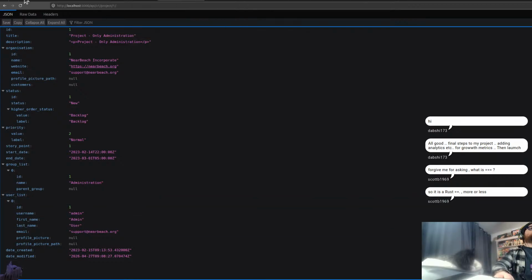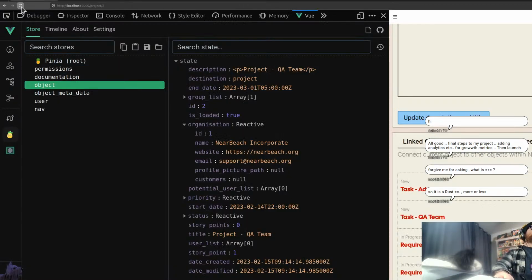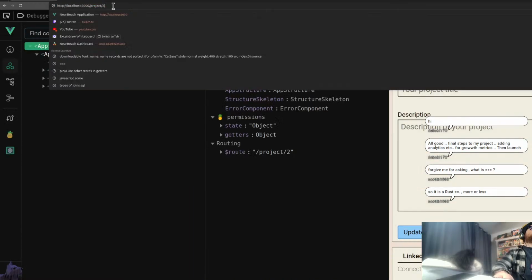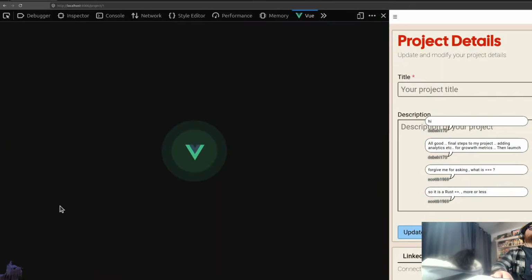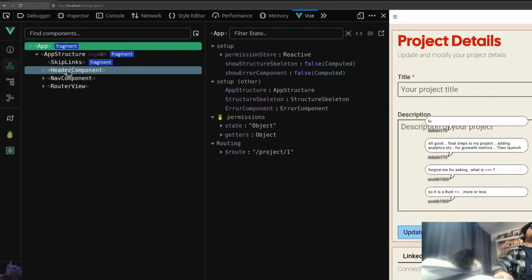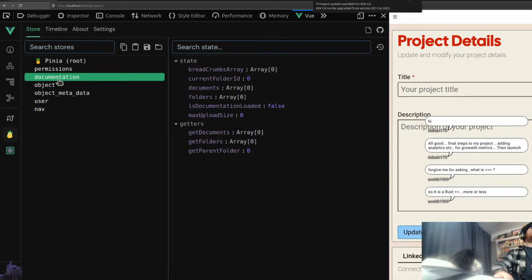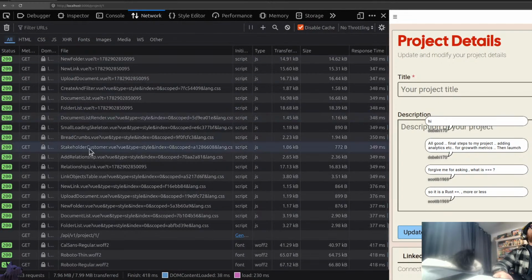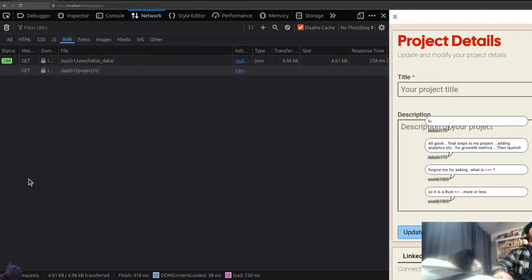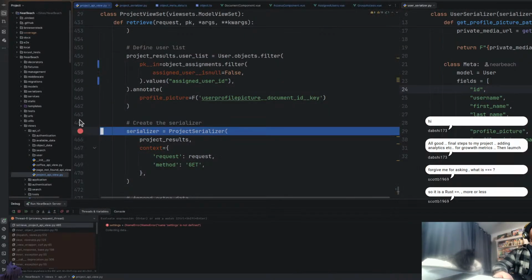Great. So if we go back to this, I'm just going to hit refresh because we need all that data. Actually, we need to go number 1, not 17, number 1. We need to go to the object. We don't have anything in the user list at the moment, but if we go and look at the XHR, oh, it's because we've got a breakpoint on.